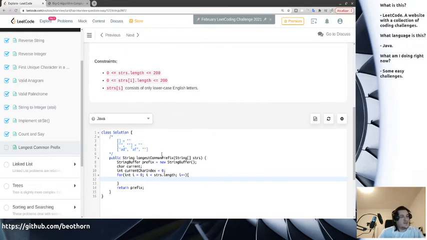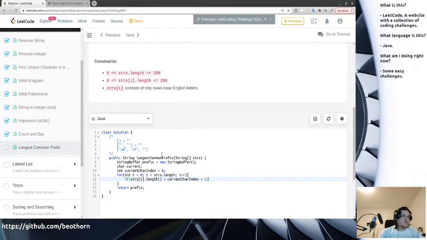Okay, and here, actually, if the string we are currently checking dot length is less than the current index plus 1, so if it's 0 we expect the string to have length 1, and so on.